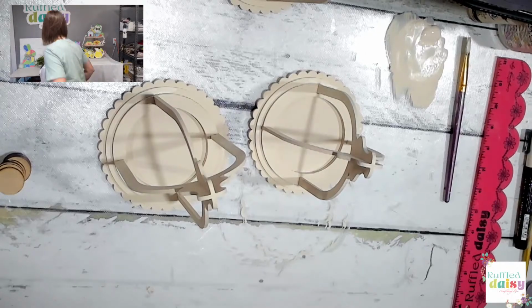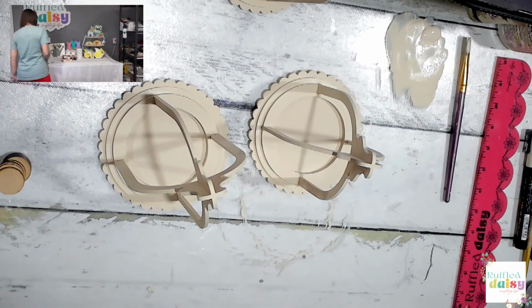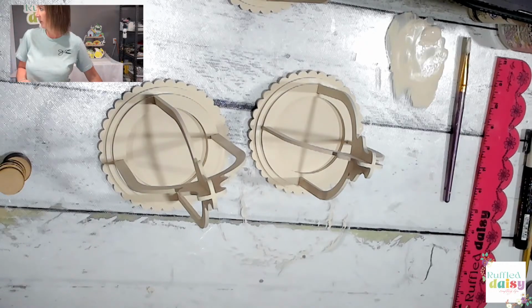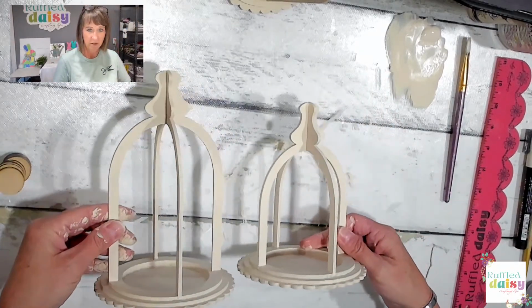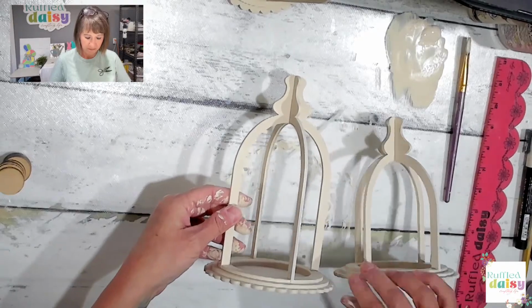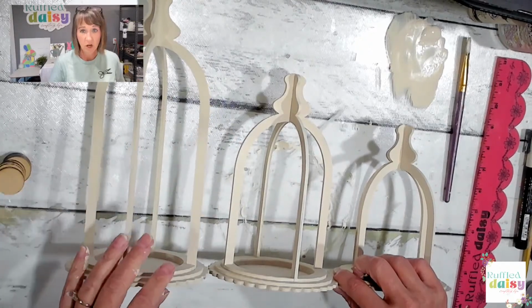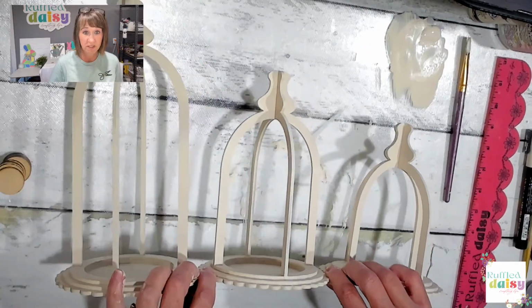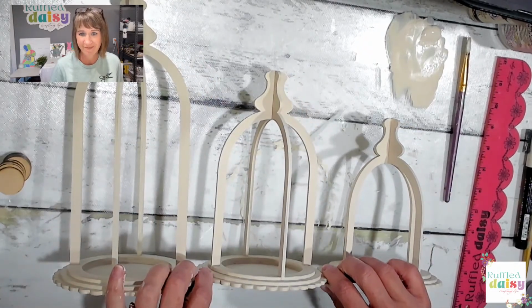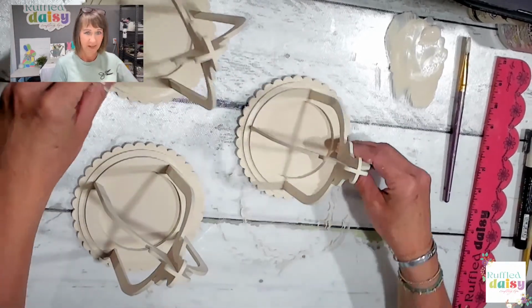So look, let's see what we have here. I thought I had a little piece of greenery, but I don't. I'll have to take some pictures for you guys. I had some little greenery that would go perfectly in here. But again, so here, this is the small, the medium. So you can just kind of see them side by side, how big they are. You think the large one would fit the clock? Yeah. Yeah, definitely send me a message with the dimensions of your clock and I can see for sure. Yay! You're going to love it, Robin. Yes. All right. There you go, ladies.